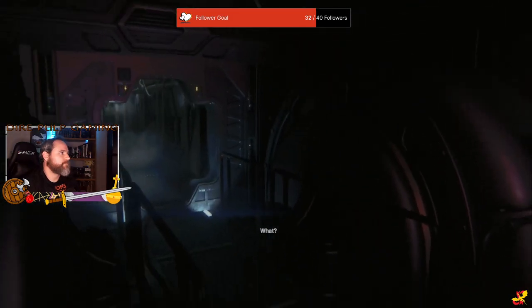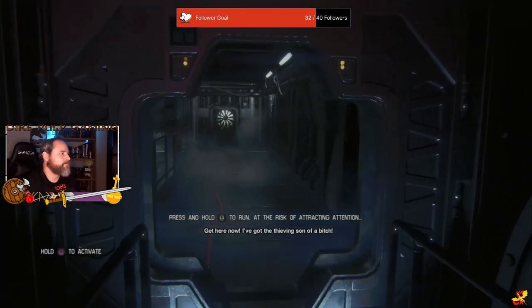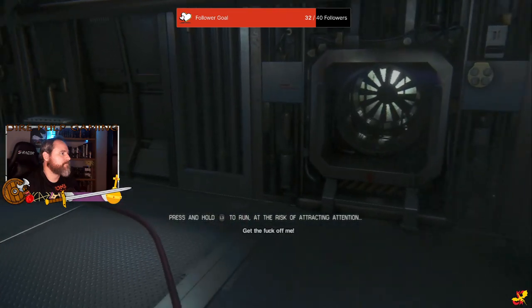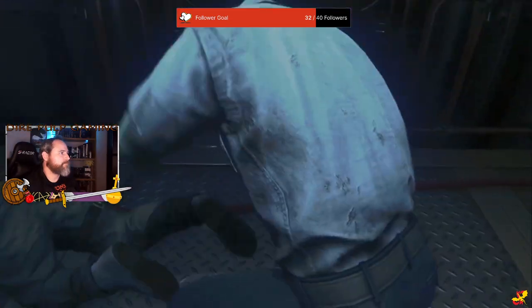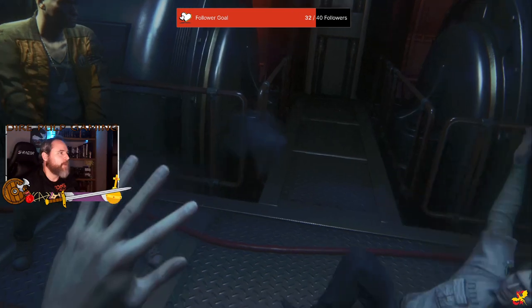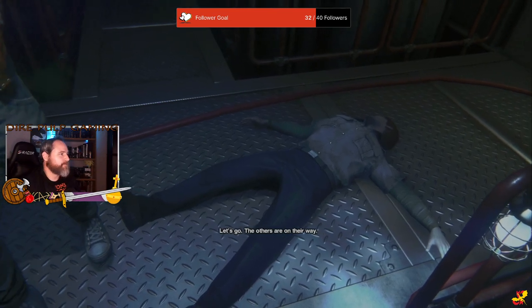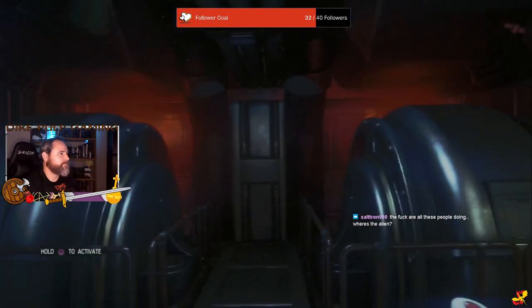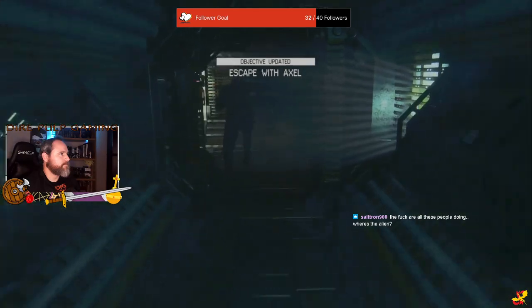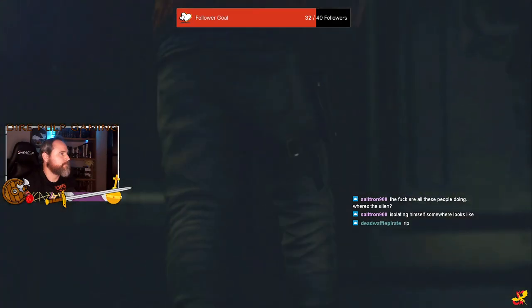Axel, behind you. Fuck you! Get here now! I've got the thieving son of a bitch. You bums think you can take what you want? Get the fuck off me! You're fucking dead, you hear me? Jesus, fuck! Fuck. Let's go. The others are on their way. We need to go! Now! Hey, you bastard! Move it! Shoot him! Shit! I think he's dead. They killed him. Come on!